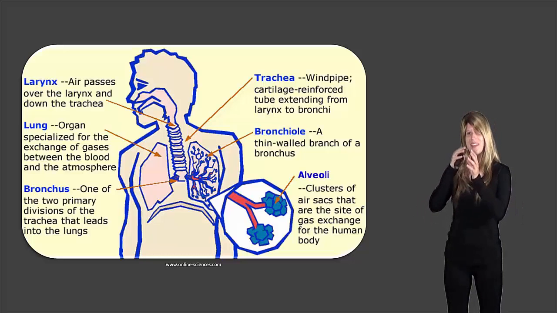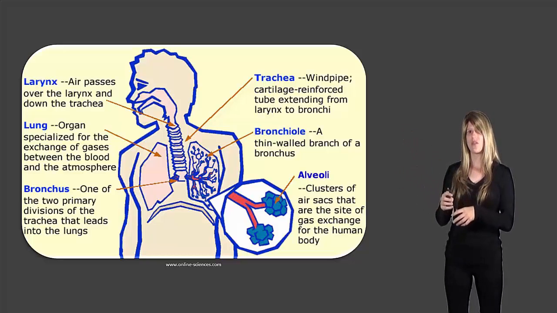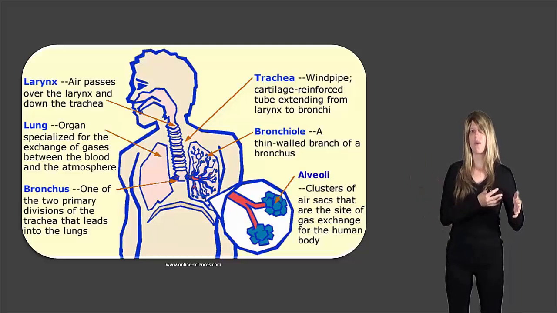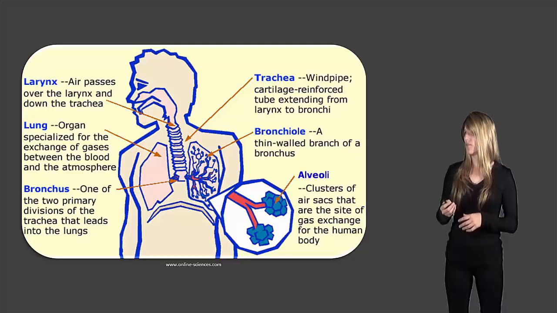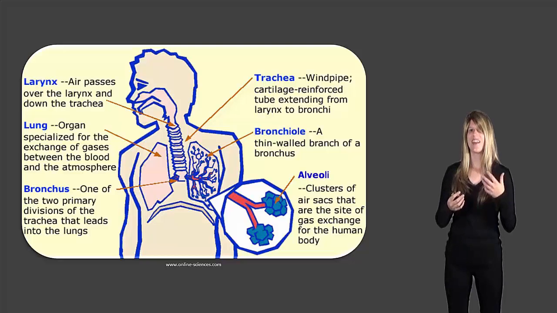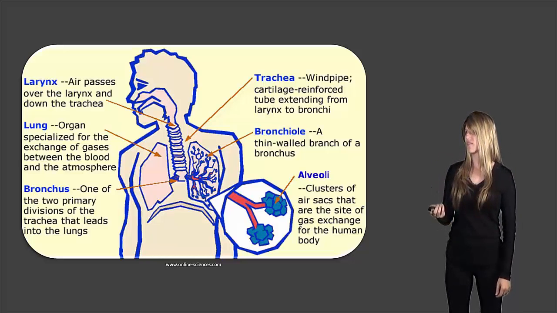At each bronchus, there are bronchioles, which separate the airflow into more and more different directions. And then at the end of each bronchiole, there are alveoli, or alveolus, which is singular, or alveoli, which is plural. And this is where all the gas exchange happens. This is where the oxygen from the air goes into the body and the carbon dioxide from the body goes out into the air again. And then also on this diagram it shows the lungs, obviously one lung on each side, and all of these other parts, the bronchi, the bronchioles, the alveoli, all of those are contained within the lungs.